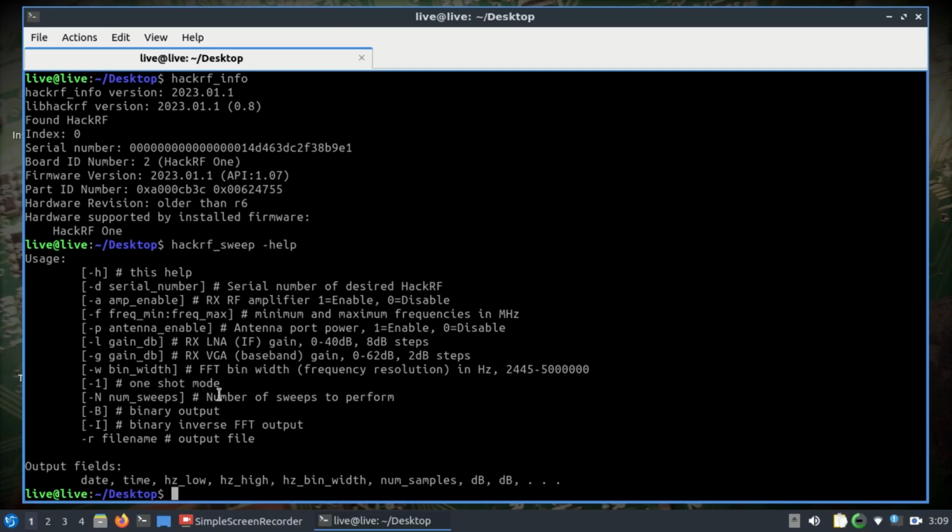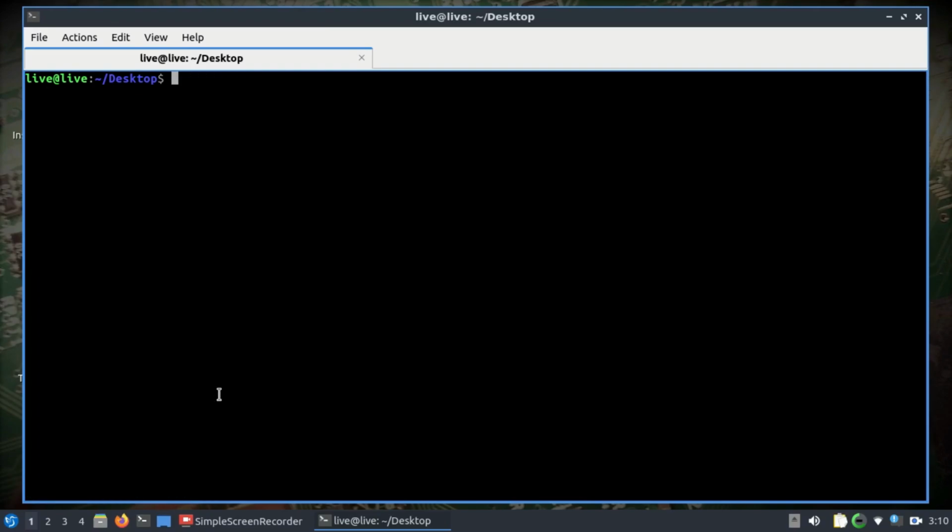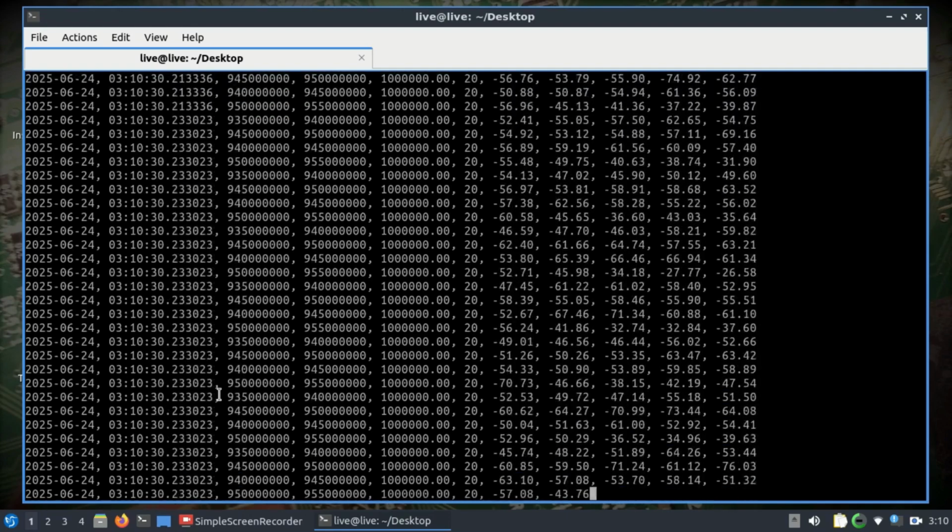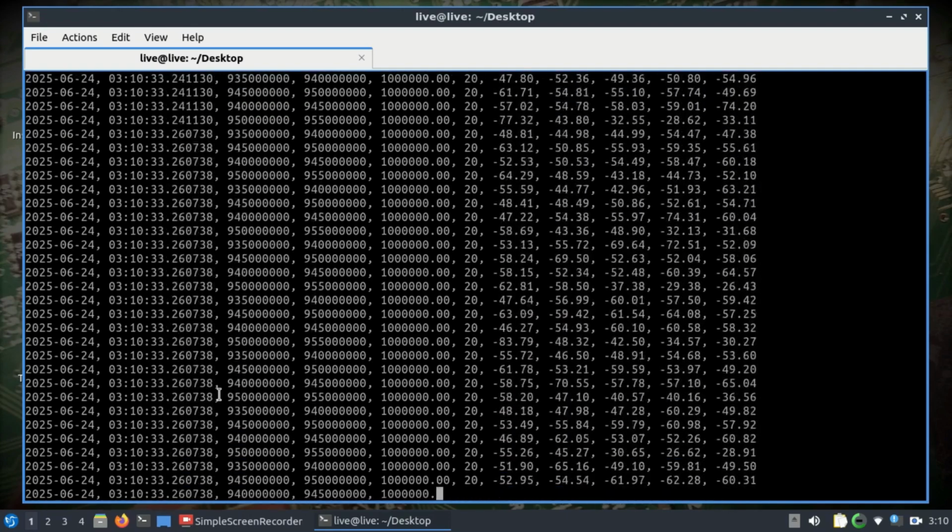Of course, if you want to sweep the entire spectrum from 10 megahertz all the way up to 6 gigahertz, it's going to take a lot of time. So let me walk you through this. The default way is to type in hackrf_sweep and -f for frequency and define your minimum frequency. For example, we want to scan from, I don't know, 935 megahertz to 945 megahertz. This is how you define it. That's all it is. When you hit enter, it's going to start scanning the frequency from 935 all the way up to 945, and you would see data that looks something like this.